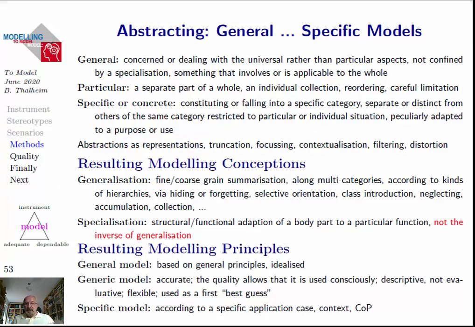Okay, let's go back to computer science. What we would like to have is some kind of abstraction facility. Abstraction can be based on four different ways to represent it. It could be the general part, the particular part, the specific part, and the concrete part. In this case you have something like an abstraction layer and an abstraction hierarchy that you can use.